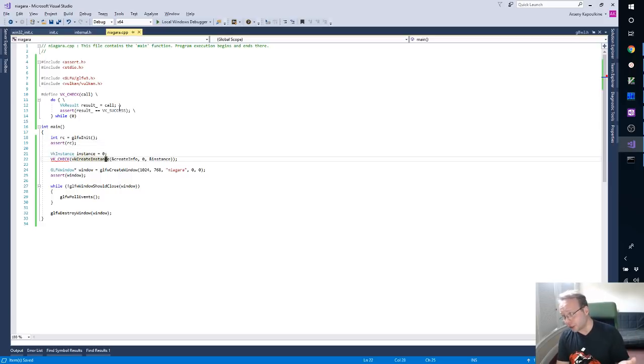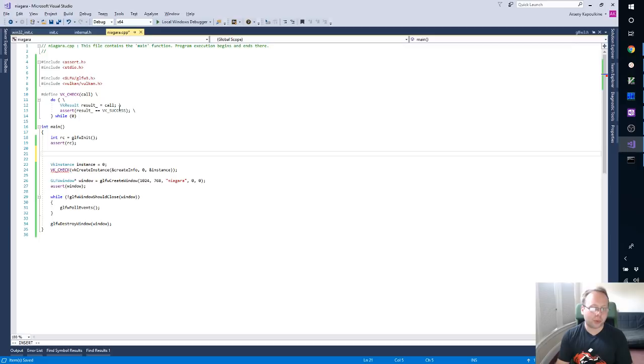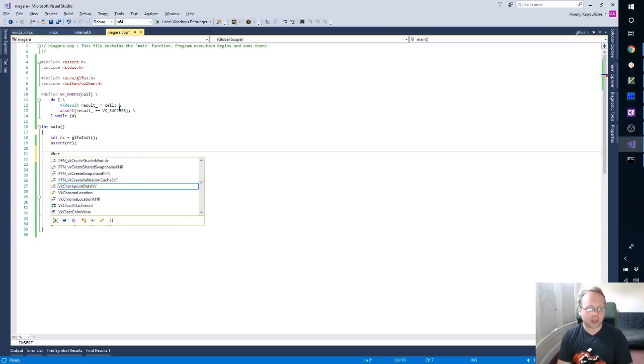Obviously, if you're writing a production Vulkan renderer, then you will have to handle some of these. This can fail. If it fails, it just means your system doesn't support Vulkan. So instead of asserting, you should probably either tell the user, hey, you need Vulkan drivers or Vulkan compatible hardware to run this, or you should switch to OpenGL or Direct3D or some other API that you use. But we will not be doing this to save time.